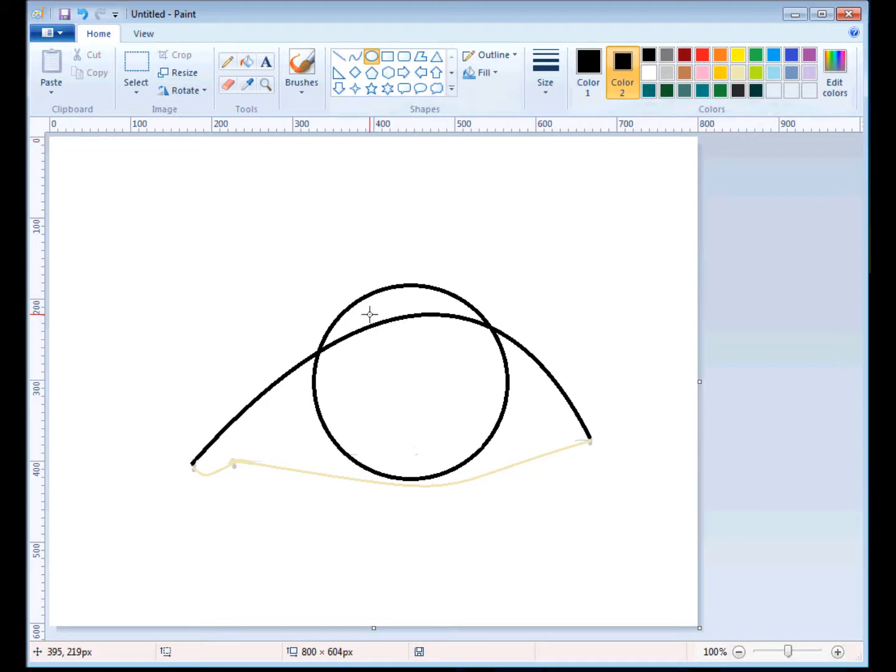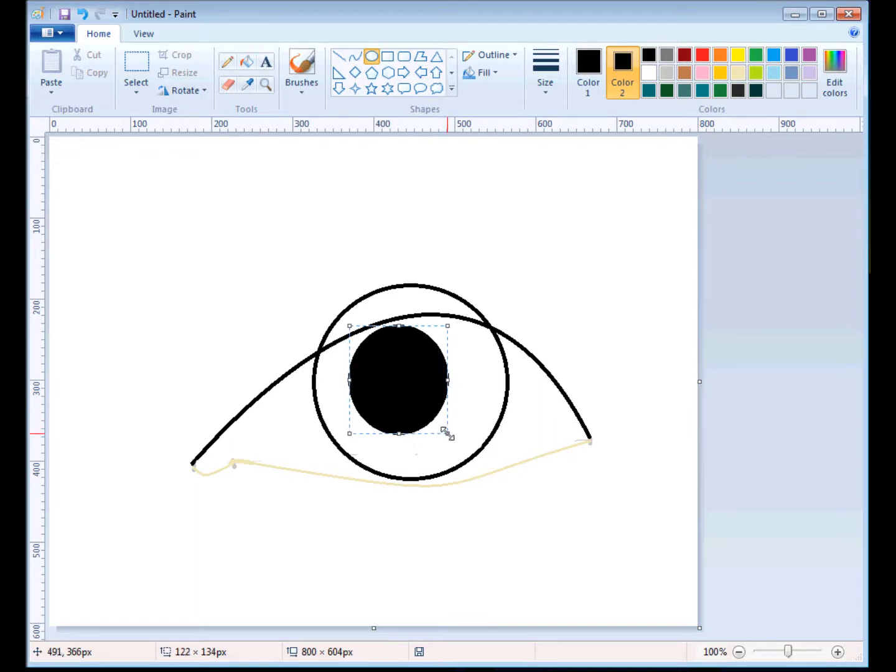Okay, with that done, pupils need to be perfectly round, and they must be perfectly centered. If you have a pupil that's off to the side, I don't care how you draw, it's going to look like a cartoon character. It's just going to look weird. So pupils are perfectly centered. A question about how big to make it depends on the lighting. If it's a really bright outdoors drawing or picture, the pupil will be small. If it's indoors, low light, it will be quite big.